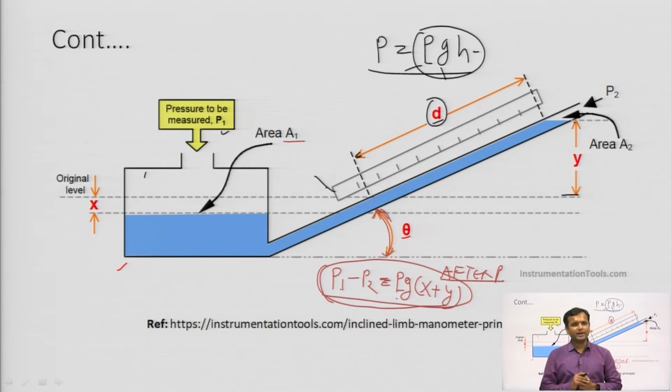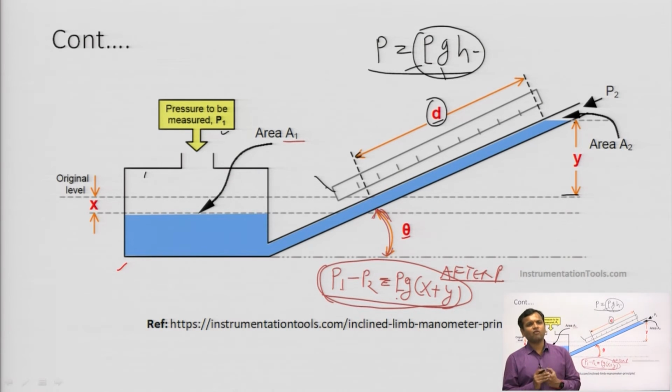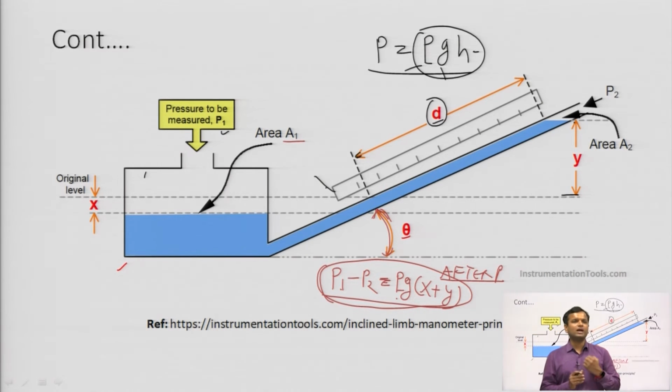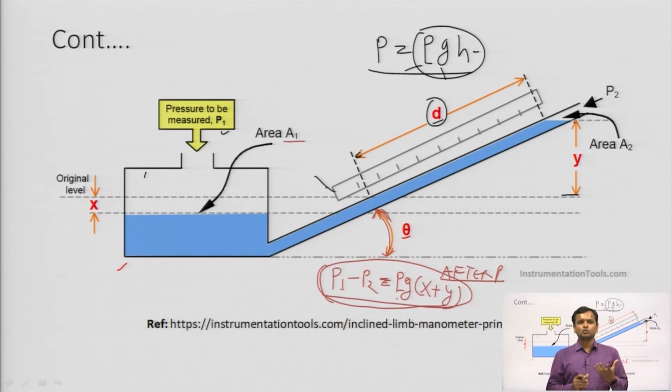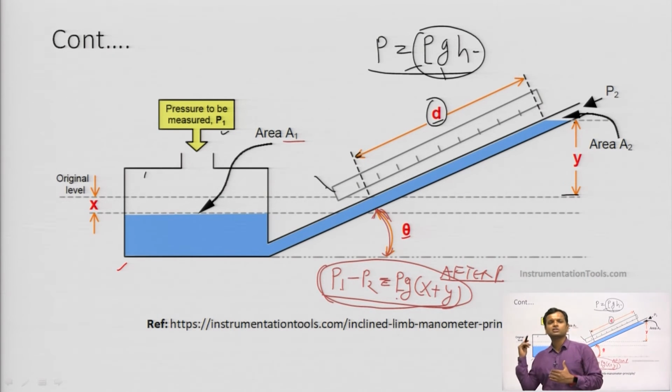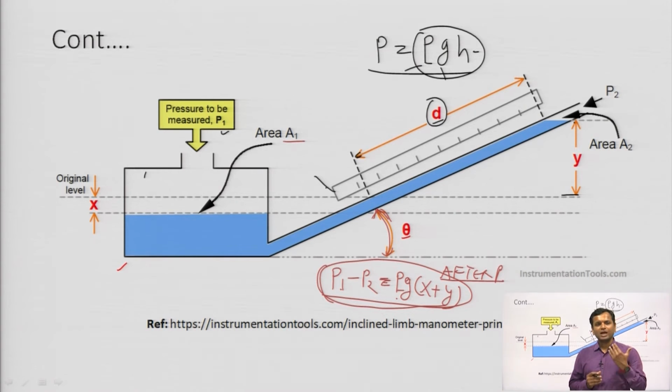inclined type manometer, which is advantageous as compared to the Weld type manometer, because the inclined tube used here lets you measure low pressure more accurately, and it will be sensitive. Sensitivity is one of the characteristics of instrumentation. So, it becomes good in the case of inclined type manometer as compared to the Weld type manometer.